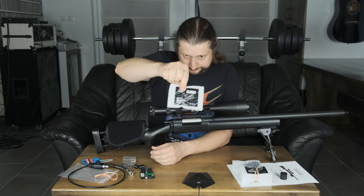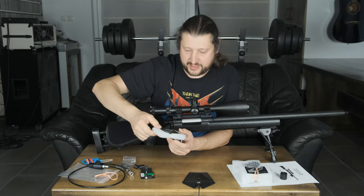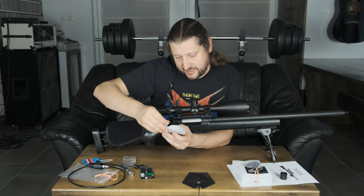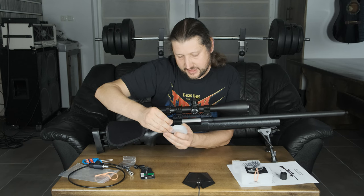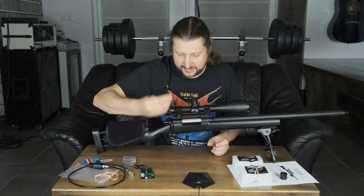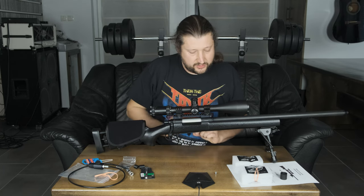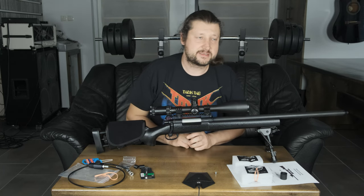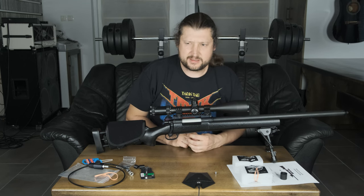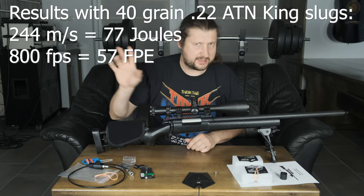Right now I'm using these slugs. These perform the best. These are 40 grain in 22 caliber. They are a boat tail and have extremely high BC. This one is claimed to be 0.21, and I have no doubts that that's what it actually is. With these slugs I get the best accuracy, although the velocity is a bit low for my taste, at about 245 meters per second. That is, I believe, just under 800 feet per second, something like that. I will write it down.